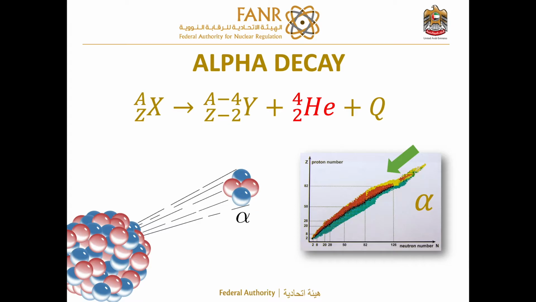or above. Now, if we consider a generic radionuclide, X, the transformation leads to a Y radionuclide having 4 mass numbers less, and 2 protons and 2 neutrons less, and the aggregate which is emitted is either the alpha particle or is called helium-4 nucleus. Of course, there is a Q value in this reaction.